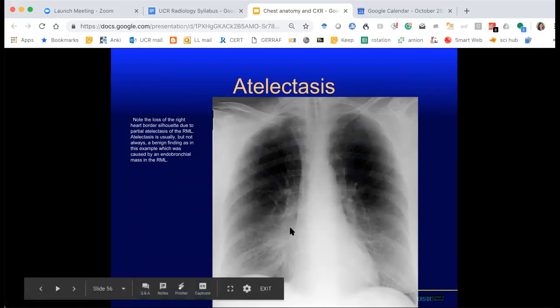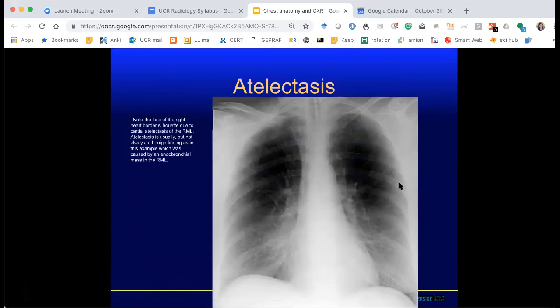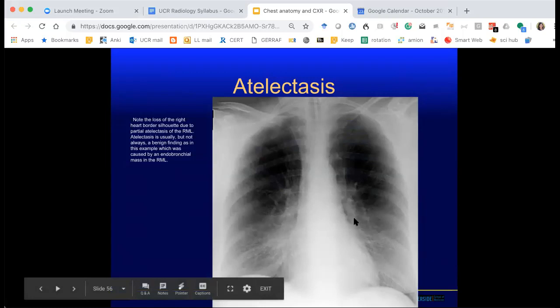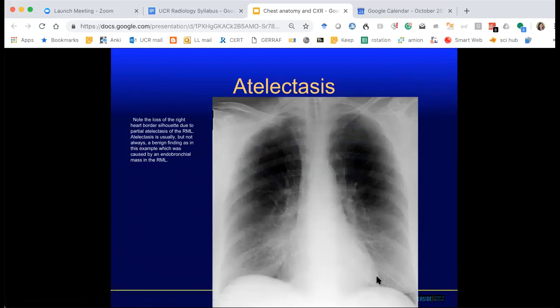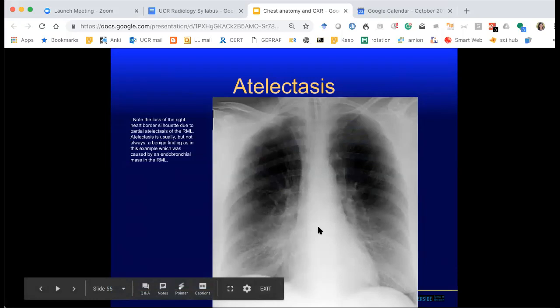But sometimes you can have both concurrently. How about the haziness on the left too? Is there atelectasis there too? Yeah, it's very hard to tell, right? It's hard to say, and this is why having a lateral radiograph is incredibly helpful, because on a lateral it becomes very clear and obvious. So in this case, I don't know that I would call anything on the left. Here, I would call something just because we lose the right heart border and there's asymmetric increased density.